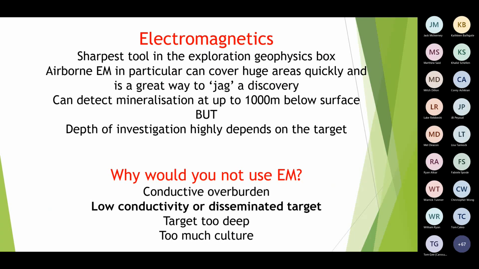So why would you not use EM? If you've got lots of really conductive overburden, that can make it so you can't, essentially all your energy stays in the overburden and it hides basement responses. Or if you don't think your mineralisation is conductive, disseminated sulfides is a good example of that. If you think your thing's too deep with respect to its size, or if you've got lots of power lines and things like that on surface.